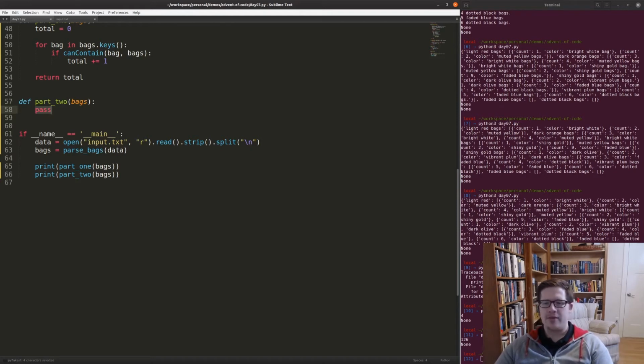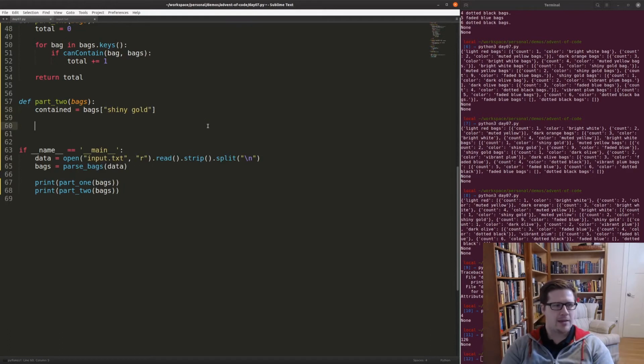Okay, so we've got part 2. We've got our parsed bags now, and we have the count, which is what we wanted. What we needed was the count here, and essentially we'll start off with contained bag is going to be bags, and that's going to be the shiny gold bags, and we're going to say that our total is 0, right?